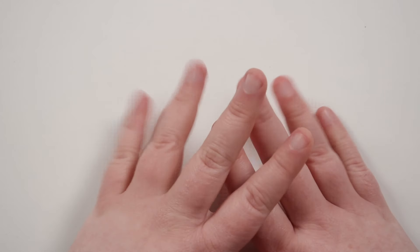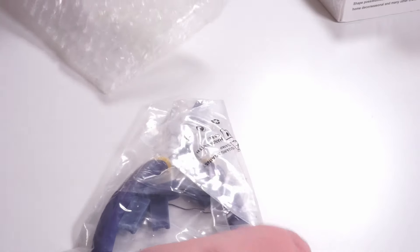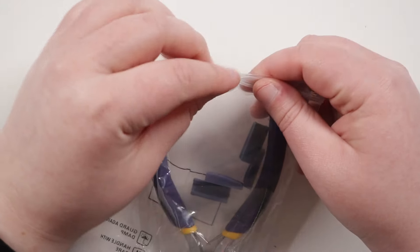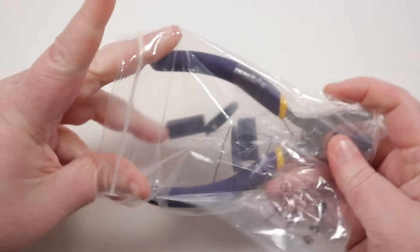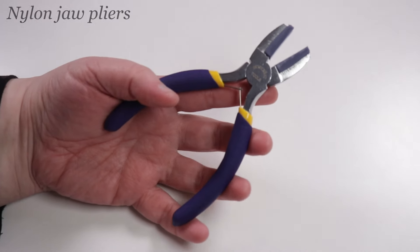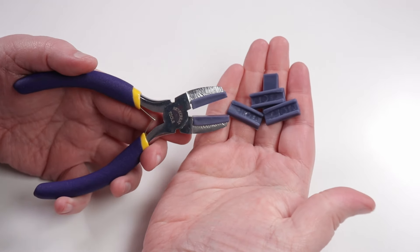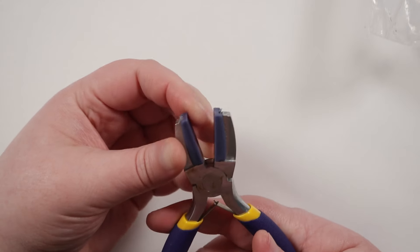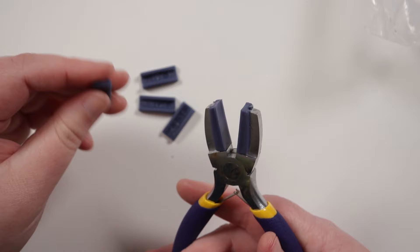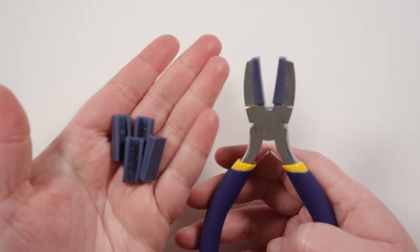Next let's do a tool. I ordered this pair of pliers - I already have a pair like this but they're not in the best condition so I thought I could do a refresh. They are nylon jaw pliers - more or less flat nose pliers but with nylon jaws instead of metal jaws. When you use them they protect the wire against the metal on the pliers so it shouldn't mar or scratch it. They even come with extra tips so you can swap them when they're used up.